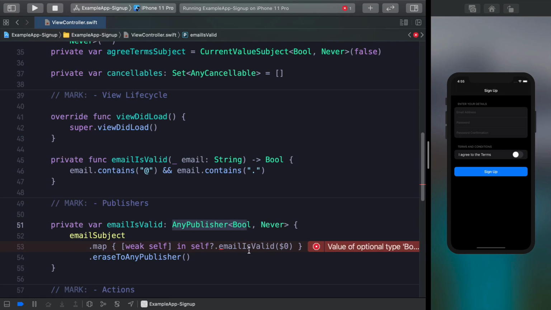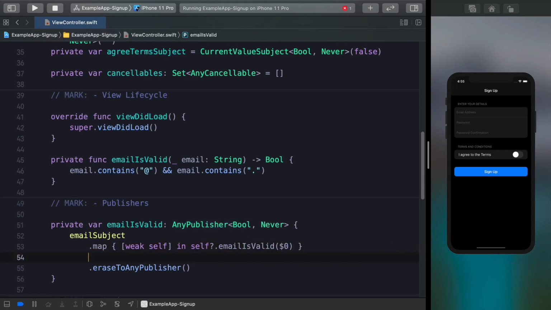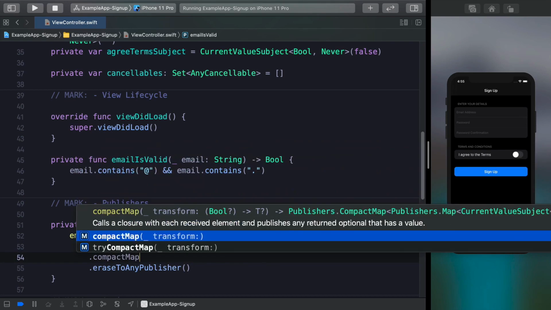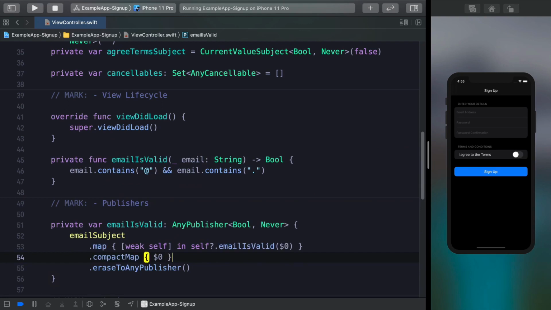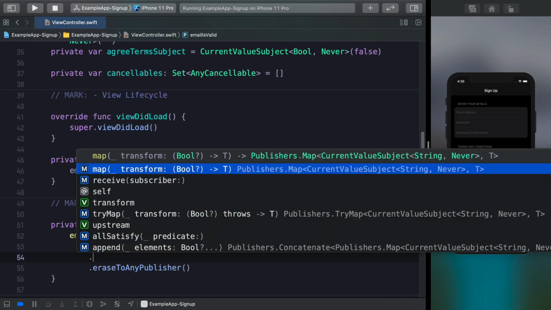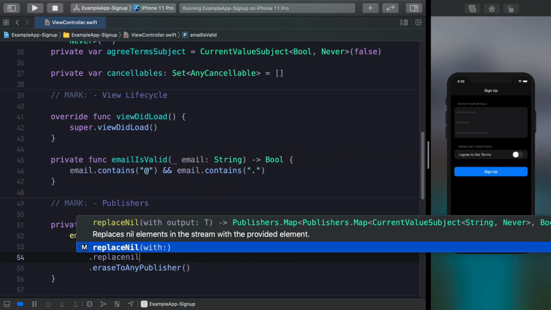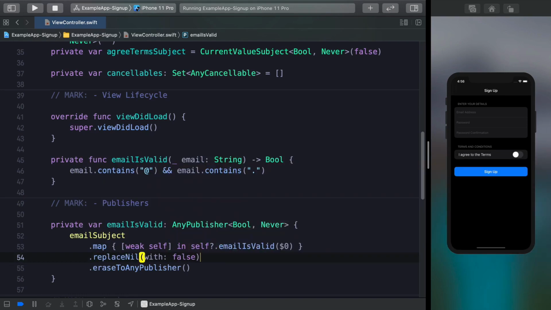We have a few different options. One we've seen before is we could compactMap the upstream publisher to eliminate any nils and just ignore them. Another is to replace nil with some predefined value like false. If we do this, we change the downstream publisher to one that is Bool rather than an optional Bool.